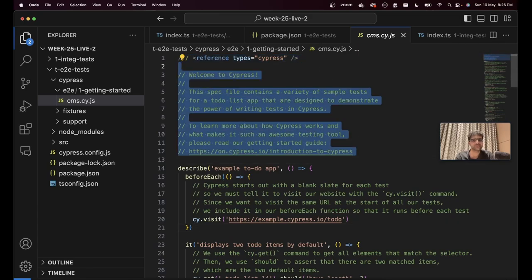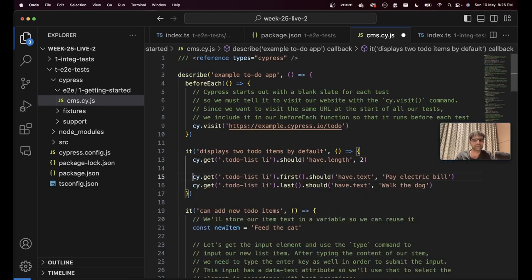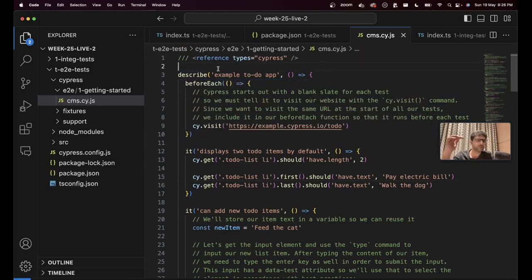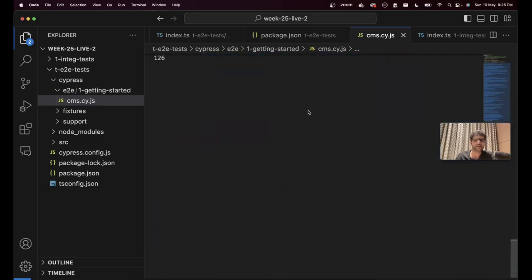Notice this also has a describe block. This also has a beforeEach block. This also has an it block. So this is fairly common in all testing frameworks. Describe means the same thing here. You have a top level describe inside which you put a bunch of connected tests to test together. Let me get rid of all the tests but one.